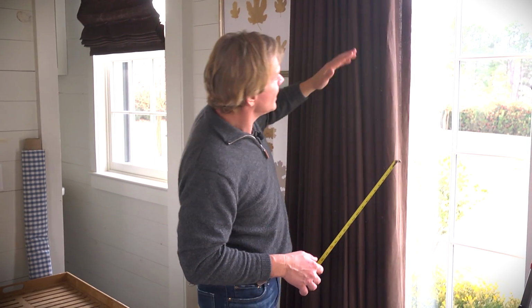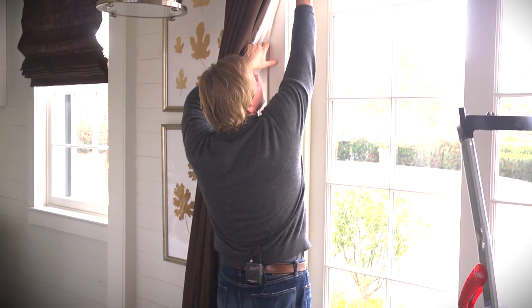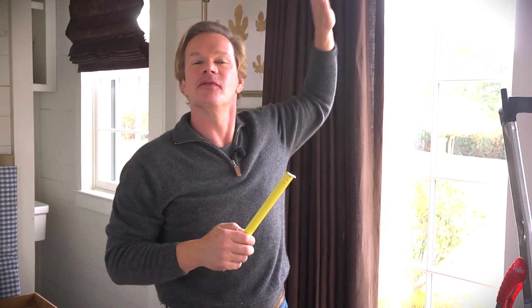So what I thought I would do is talk about this fabric and how I mounted them around this large window because it's a focal point in this room. So the first thing I had to decide was whether I was going to do an inside mount within the frame of the window, or if I was going to do a flush mount on the outside. And what I decided to do was a flush mount.